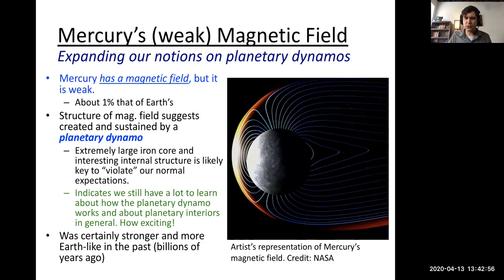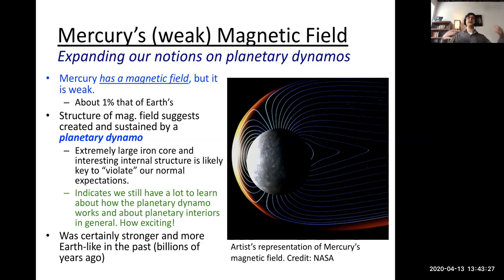The trick that we suspect, the hypothesis that we want to test, and we're sending another series of spacecraft there, the BepiColombo mission, to actually start to learn more about this, is that given that Mercury has such a huge iron core, it still has enough of it that's molten, and it being so big relative to the planet's size, even though it's rotating slowly, it can still generate via planetary dynamo a very, very, very weak magnetic field.